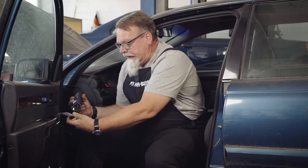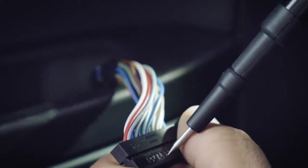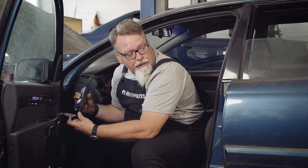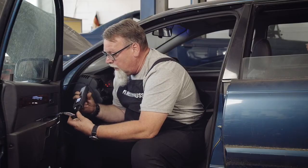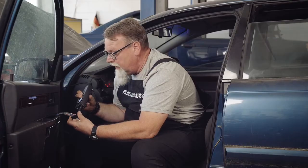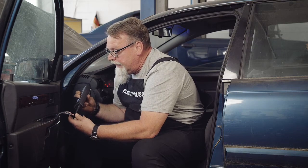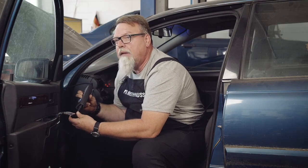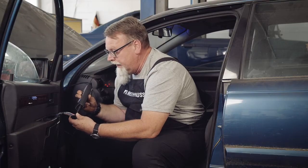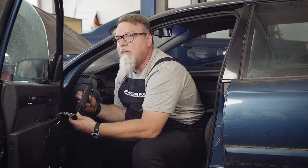According to the circuit diagram, terminal 4 is the rear window motor. I actuate it first. I go to terminal 4, apply voltage, and see that the window regulator moves down. I go to terminal 5 and see the window regulator move up again. That means the motor is okay at the rear. Now I go to the front window regulator, which also doesn't work. It also moves up and down. That means we have found our fault. The motors are okay. It is the switch unit that is faulty.